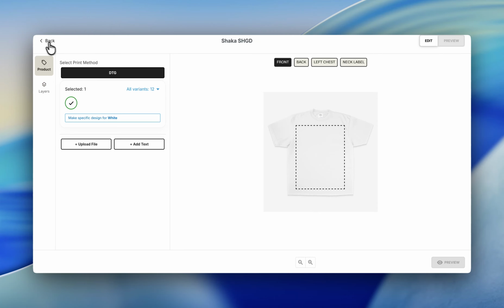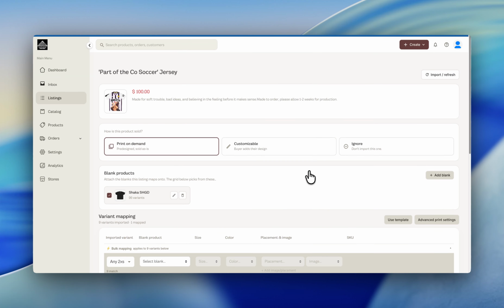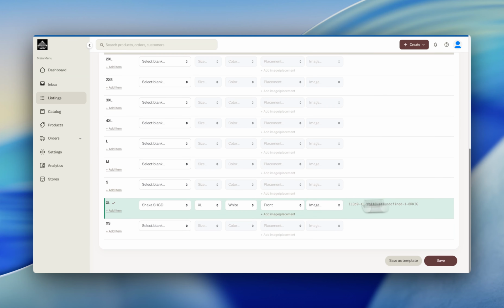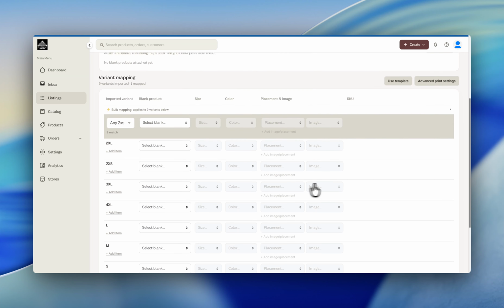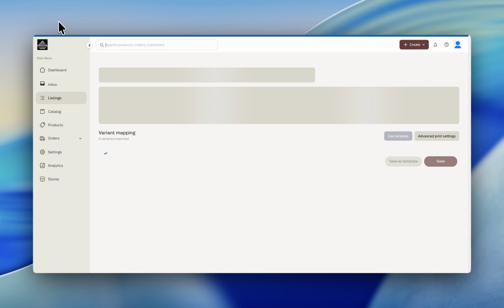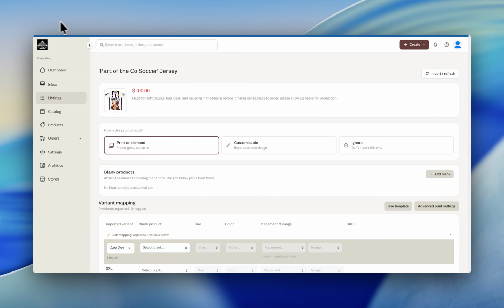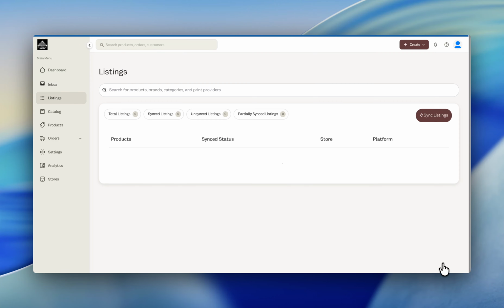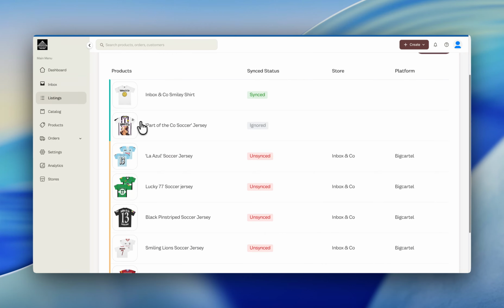But since this item is an item that the customer is going to be fulfilling by himself, I'm going to go back in here and click ignore. Any item that you as a customer are fulfilling by yourself, you have to make sure that you click ignore. If you do not click ignore, you run into the issue that if you get an order, and for example, we're fulfilling one of the items and you're shipping one of the items, we will not see that item on our side unless you have it as ignore. Scroll down and save. Now it basically syncs that listing and lets Dallas Printhouse know, hey, anytime I get an order for this item, we have to ignore it and still push the order through because this one they're fulfilling and this one we're fulfilling.